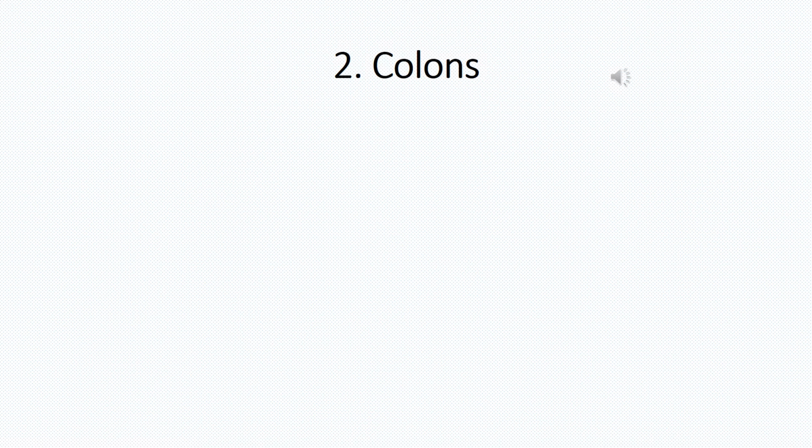And here are colons. How to use colons? Here we have majorly three uses for colons. First usage: to separate two statements where the second expands the meaning of the first. I have to say something, and my second sentence is an expansion, an explanation to my first sentence. Both of these sentences or clauses can be separated using a colon.